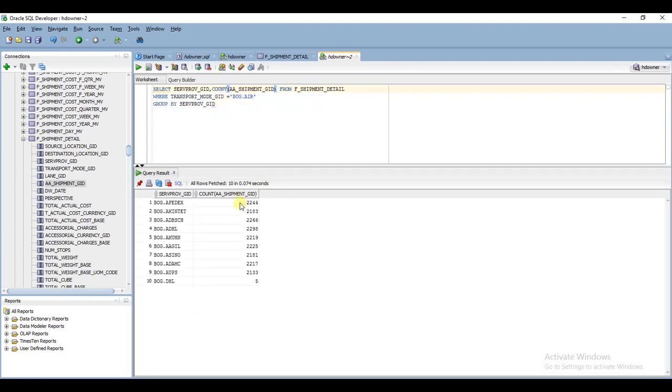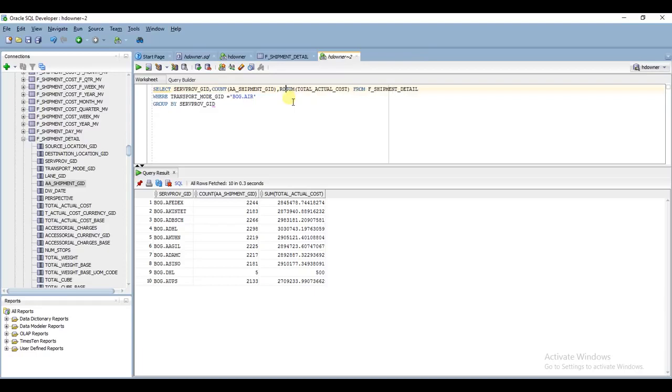Okay, so we have the number of shipments, and we can add another column here. Let's say the total actual cost of these shipments. So we make a sum of total actual cost. Let's see how this will look.